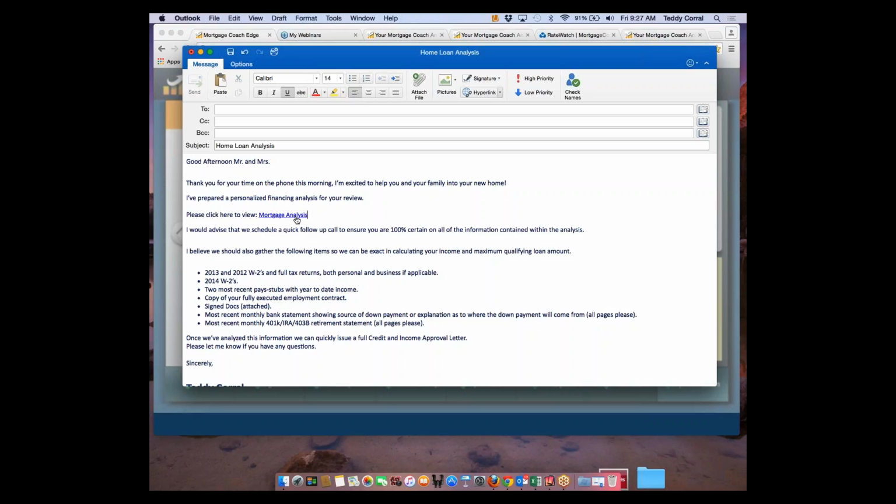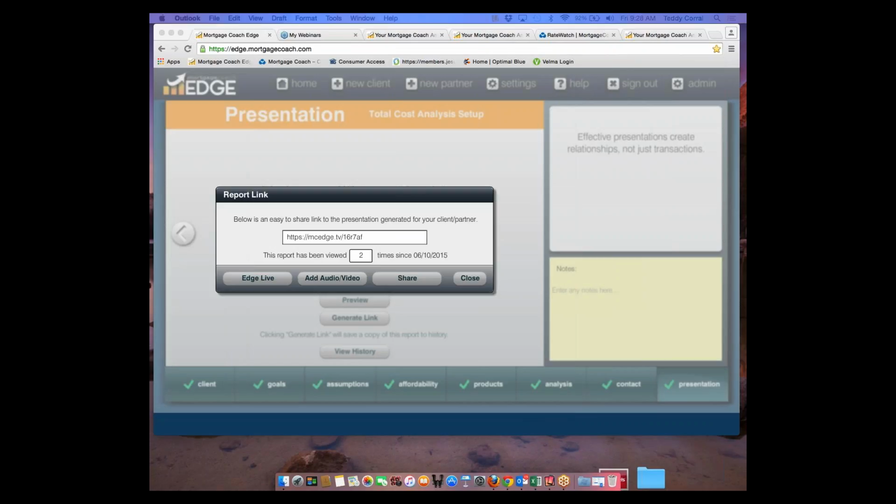When we're sending out Excel spreadsheets through PDF attachment, we have no idea when our client's viewing that information, unless obviously we're on the phone with them. They may have looked at it at 7 o'clock this morning, and you have no idea. Then they went all day thinking about it. Everyone doesn't understand the mortgage process as us mortgage professionals. So at least when they're viewing your mortgage analysis, even if it is 7 o'clock in the morning, you're like, okay, I got the email alert. I can give them a couple hours to think about it, but come 9 o'clock, I'm following up with them, or whatever your follow-up process is. Okay, so I did want to point that out. It's a huge, huge game changer there.